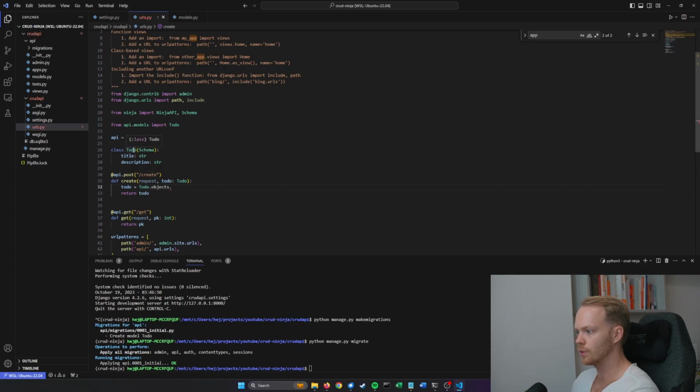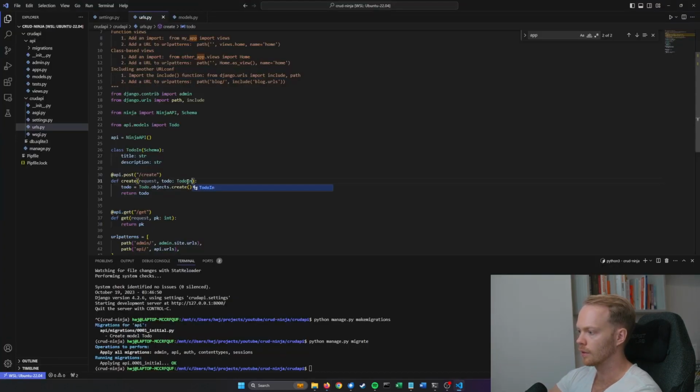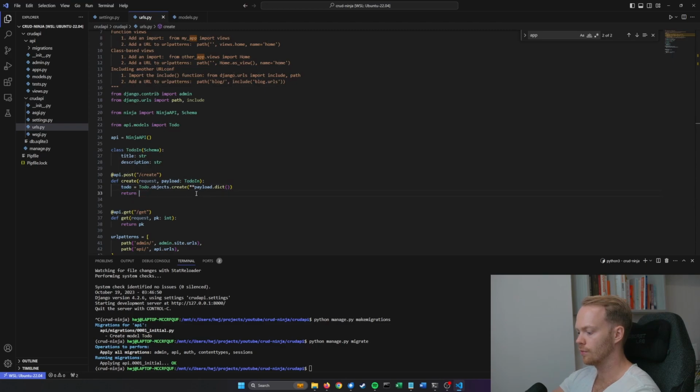This will conflict, so we do ToDoIn, and then ToDo.objects.create, and then what do they do? Payload. Okay. ToDoIn, and then it's called payload. Star payload.dict, return ID, todo.id. Okay.